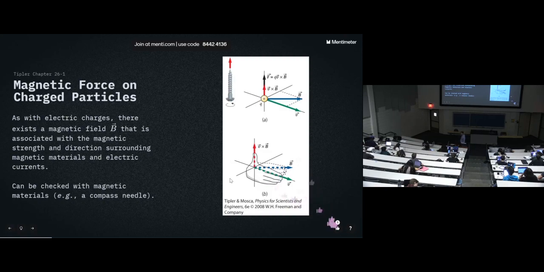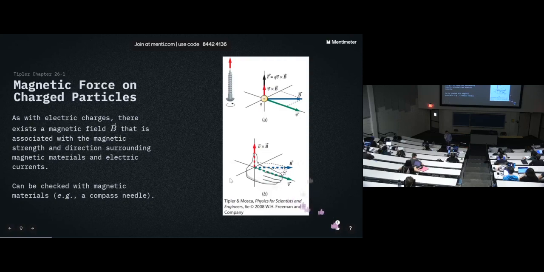And right now, we'll get to the question that was asked after Maggie's question. We'll get to where magnetic fields come from. But all I need you to know right now on this slide is magnetic fields exist. And we're going to talk about the consequence of them existing, how magnetic fields interact with matter. And then we'll come back to how matter creates or generates magnetic fields in a little bit.